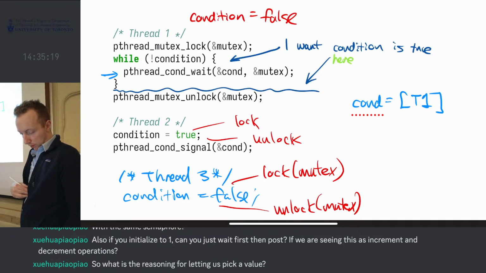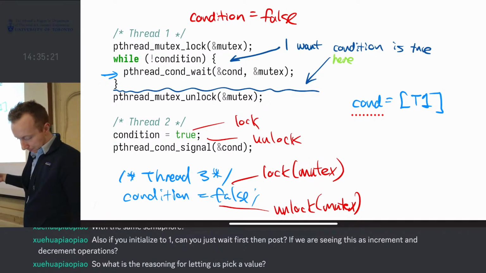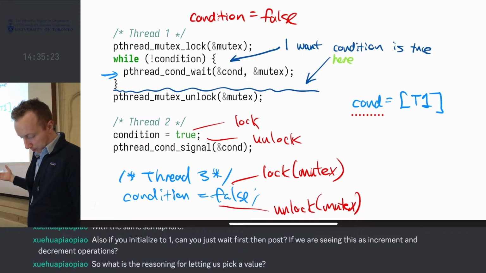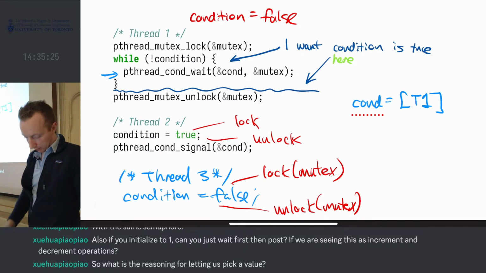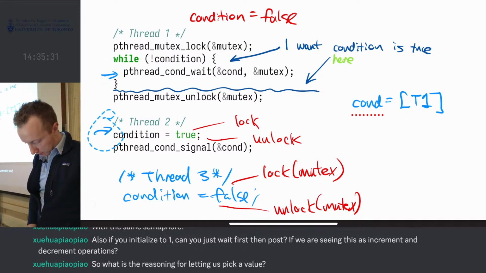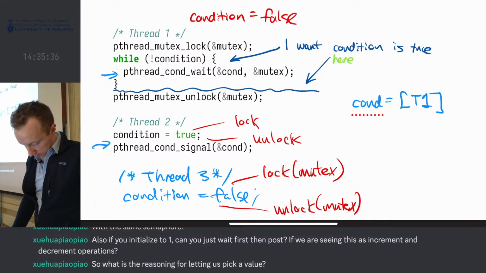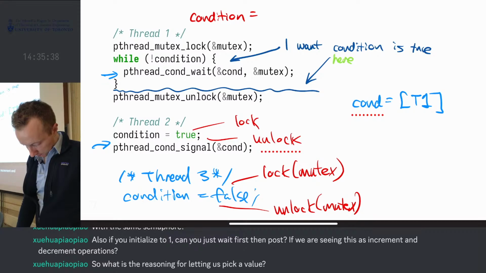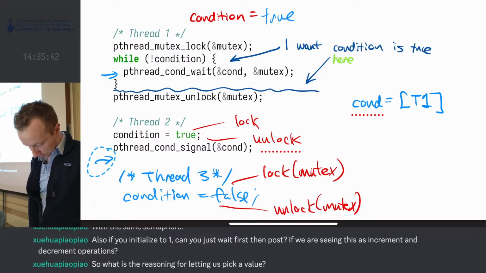No. So let's say thread 2 ran and changed the condition from false to true. It got the lock while thread 1 was in the queue. And then it signaled it, so now thread 1 woke up. So now it is currently not in the queue.